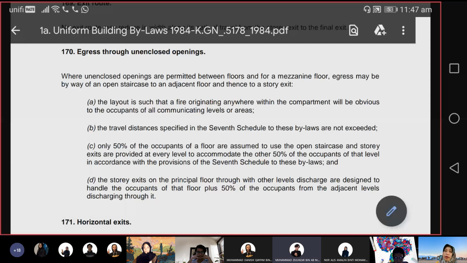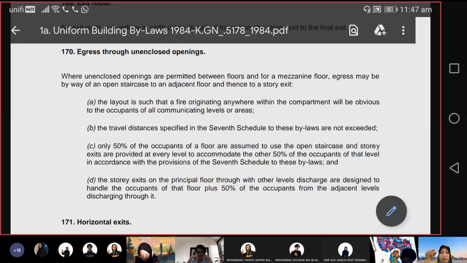Okay, this one is actually to elaborate a little bit on the egress. Egress means the way out, exit. Through unenclosed openings, not enclosed, meaning that it's an open area. Sometimes when we design a place, the designer tends to have a very open fire staircase.